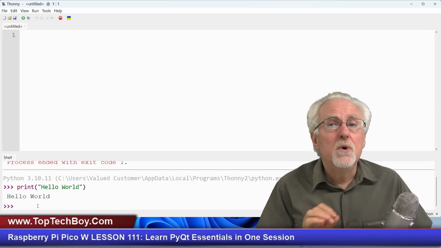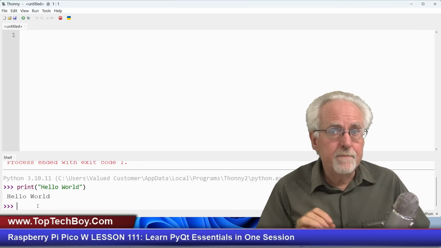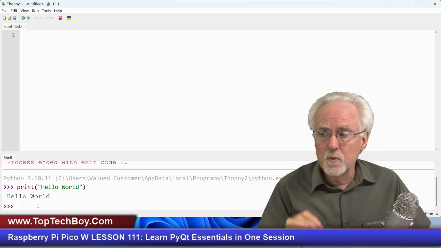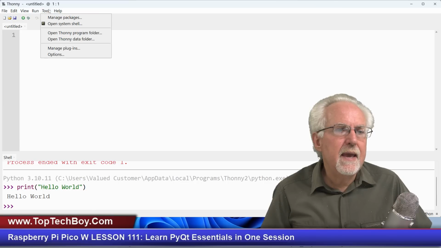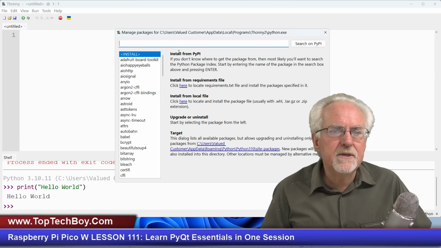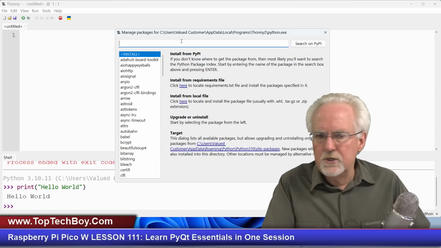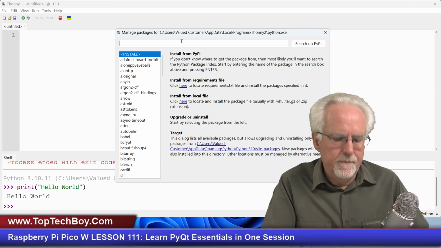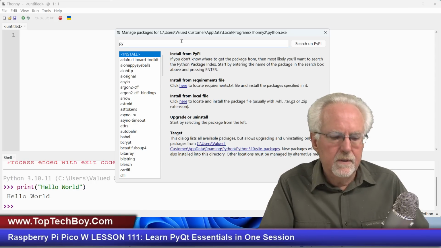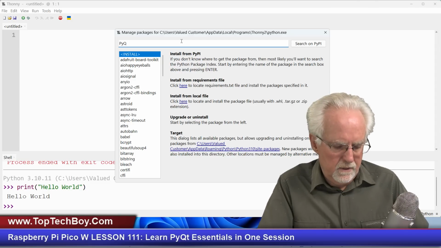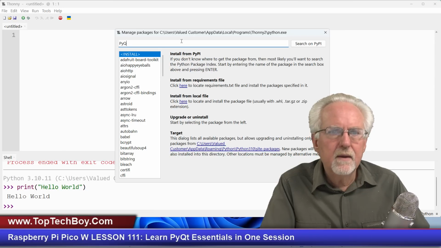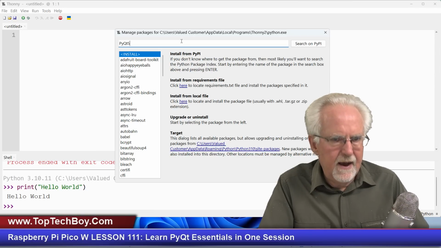Okay, so you know a lot about Python already, but now if you want to run PyQt, we need to install it. So you come over here to Tools and Manage Packages, and you want to install PyQt5.